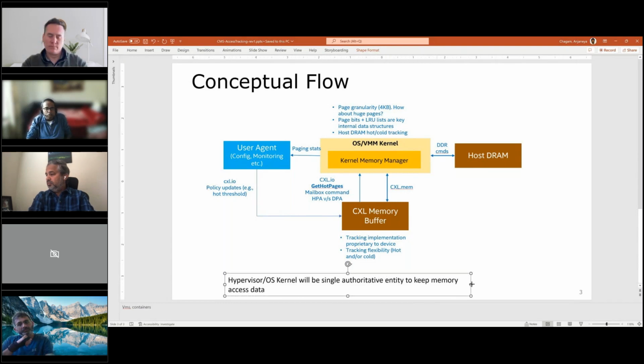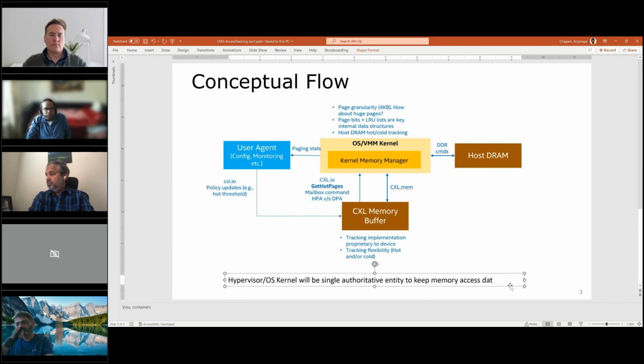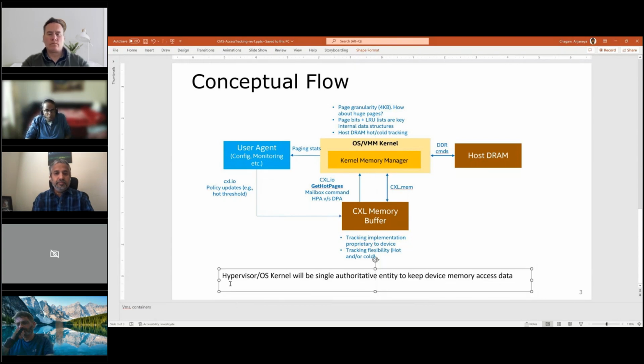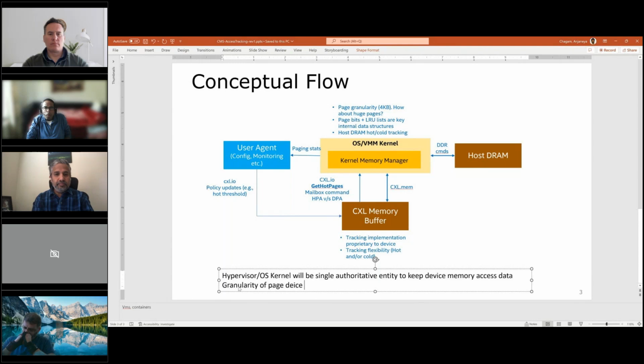So looking at this problem from the device's point of view, the virtual to physical mapping has already been done. The device is seeing memory cycles coming to it. It doesn't know what type of page size you selected. So perhaps the physical granularity they capture will be fixed. Maybe pick 4K pages, 256 bytes, whatever you like. That's what they finally capture. And that was what I was saying earlier, that it needs to be translated somehow, either by a little piece of code running on this CXL device or by the kernel itself, into the page sizes that the kernel has decided. That's the way I've been thinking about it, but I don't know what the rest of the team thinks.